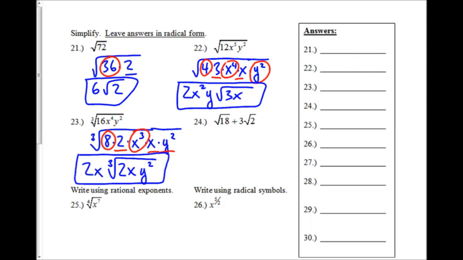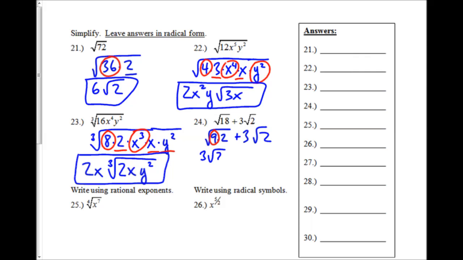And then looking at the next one, I want to add these things together, but in order to add things that have radicals, I need like radical terms. It has to have the same radicand with the same root symbol. And right now this doesn't. So the first thing I want to do is try to simplify it, see if I end up with like radical terms. The 18 I can break down into a 9 times 2. The 2 I can't really do anything with, but now the square root of 9 is a 3.